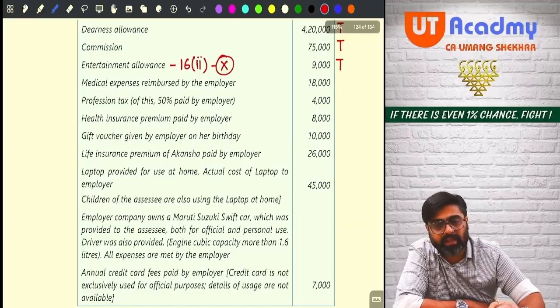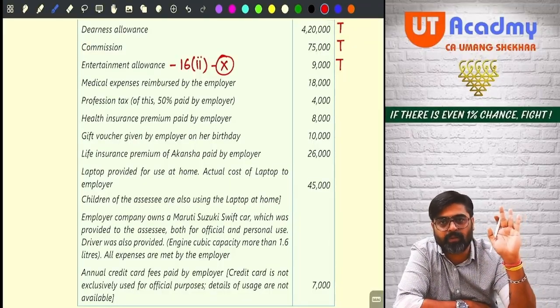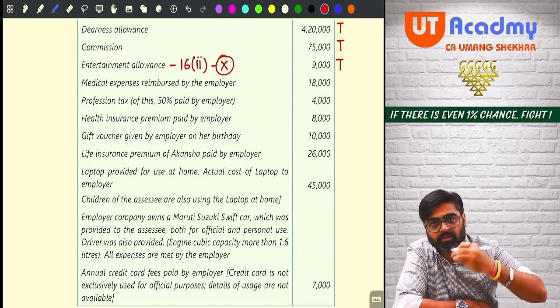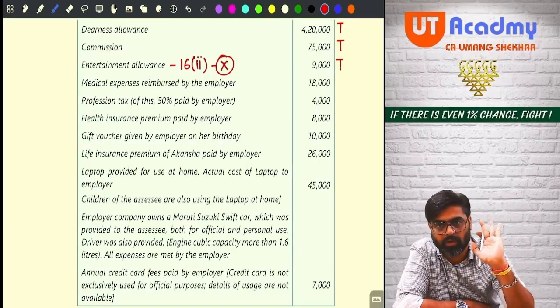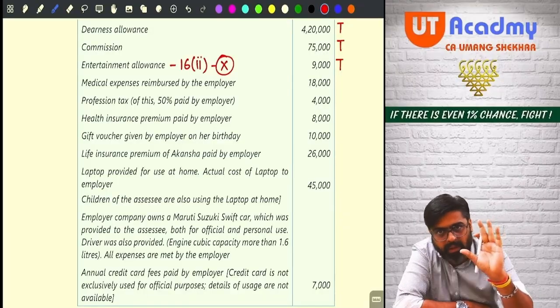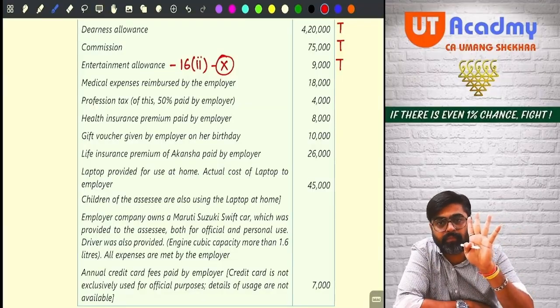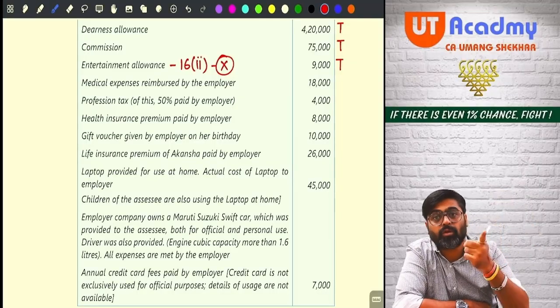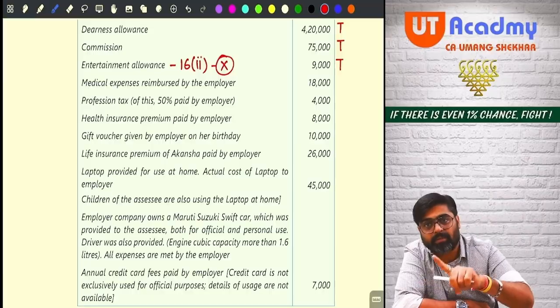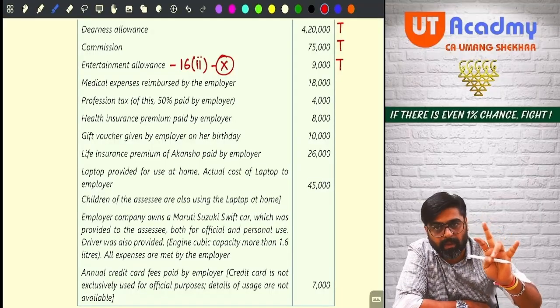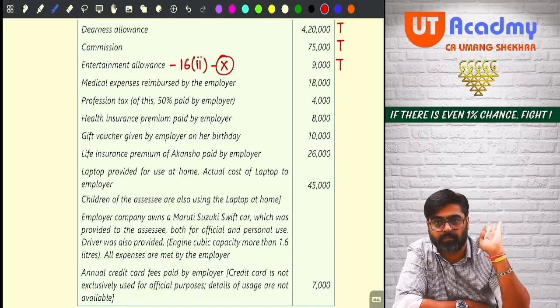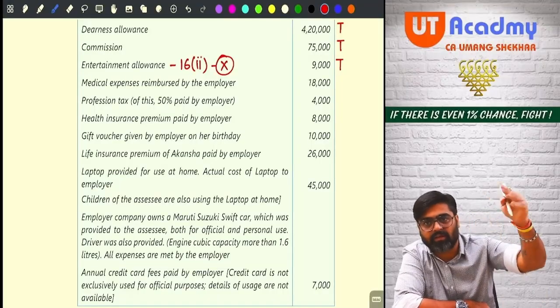Medical expenses reimbursed by the employer. See, whenever the employer reimburses the medical expenses, no, that is a perquisite. That is a medical facility which I am going to explain to you tomorrow. But right now, please remember only one thing. Whenever the employer reimburses the medical facility bills for treatment done in India, and that treatment was done in a government hospital, recognized hospital or employer's hospital, then that benefit will be fully exempt. So treatment must be done in India, and in a government hospital, recognized hospital or employer's hospital. For that treatment, if the medical bills are reimbursed, medical facility is given, then that facility is fully exempt.